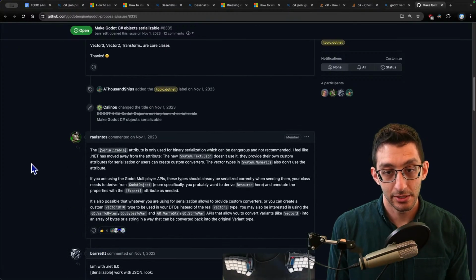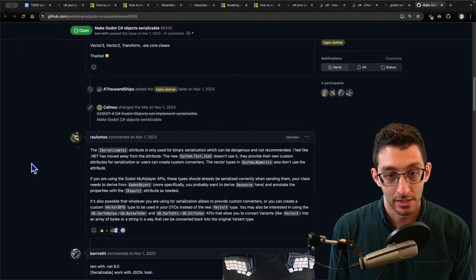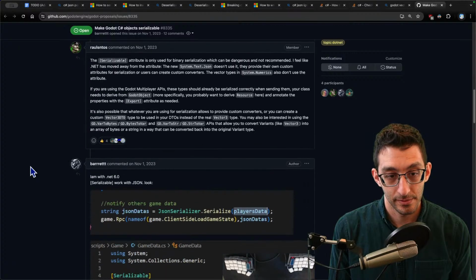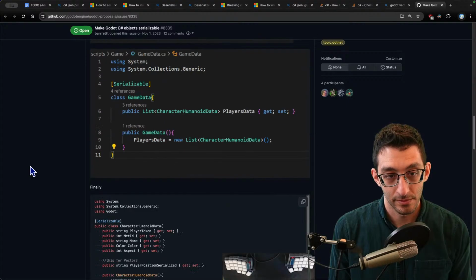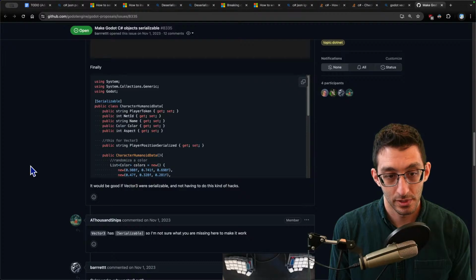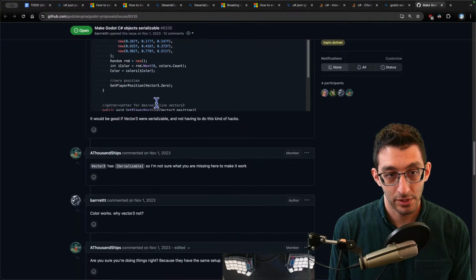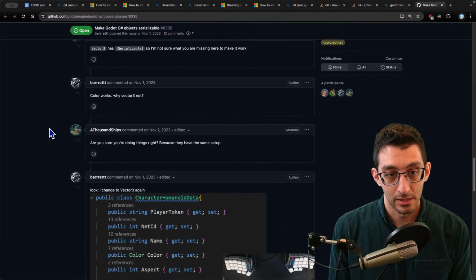Only used for binary serialization. What is this? Not having to do hacks. Color works, Vector3 doesn't.